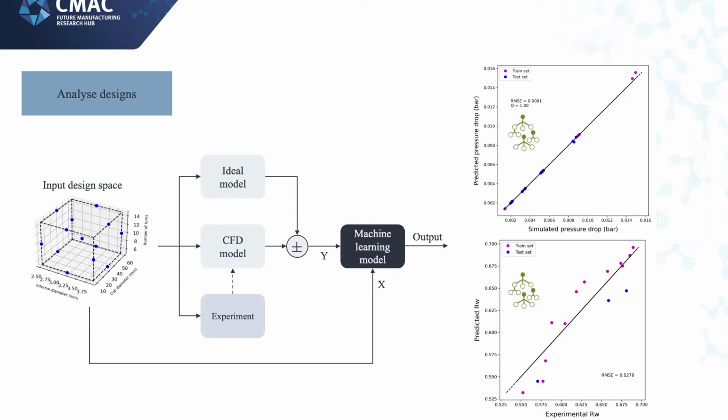So what we can do is we have a design space here. We map out roughly where the extremes of our process are. We have CFDs for the extremes of the design space. We also have ideal models. And also, crucially, we have experimental data. So it's not just a surrogate model that replaces our CFD model. It pulls in from other different models and other different characterizations of these designs as well. So actually, within this, we include experimental variance. So how good is my probe performing? What is the limit of detection of my probe?